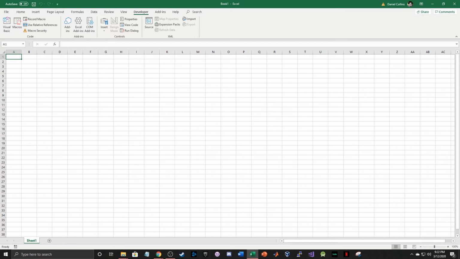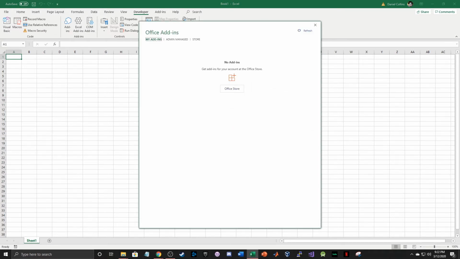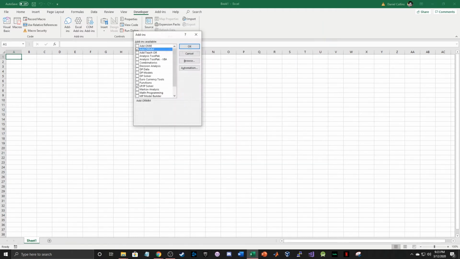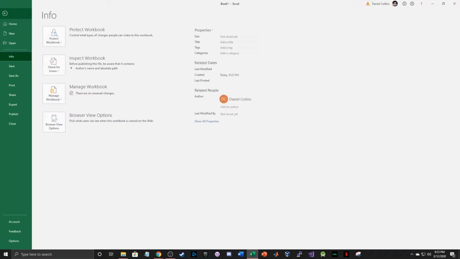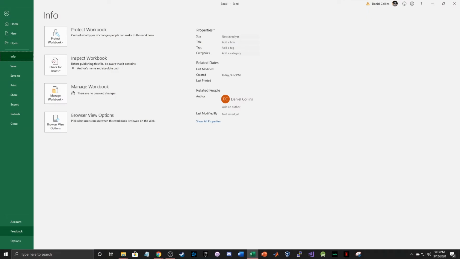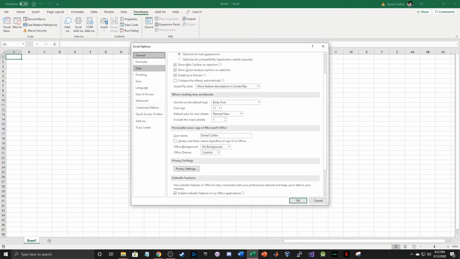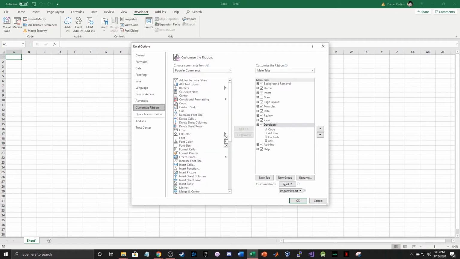So the other way to get to that add-ins menu is you go here to Developer, Add-ins. And nope, it's not going to like that. Excel add-ins. Brings up all of this. See, now everything's installed here, right? So you can go in and say, oh, I need Solver. And go, okay. And then boom, you have the Solver add-in somewhere. But to open this, you have to go to Options, Customize Ribbon, and then you can add in your Developer tab here.